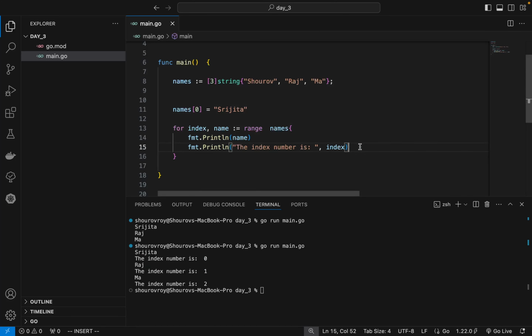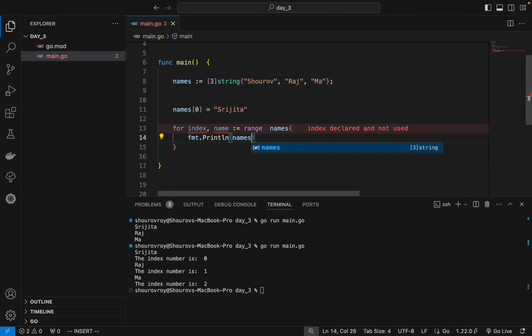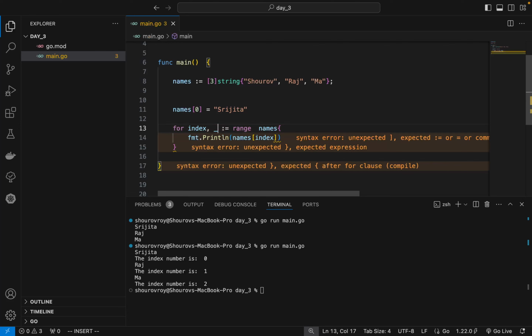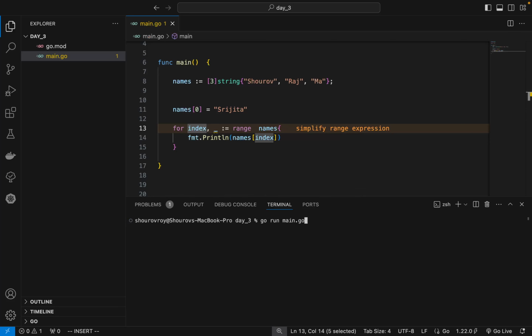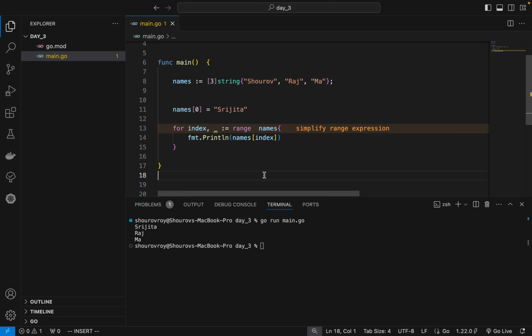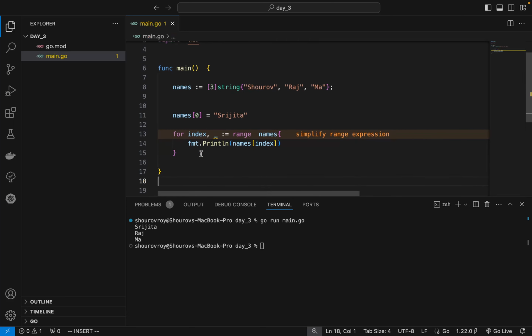So similarly, you can also access it with the index approach, and in this case we don't need that name, as we're accessing the names using the index. So this is one of the ways to access it, but if you are using range, then you do not need to use this thing.